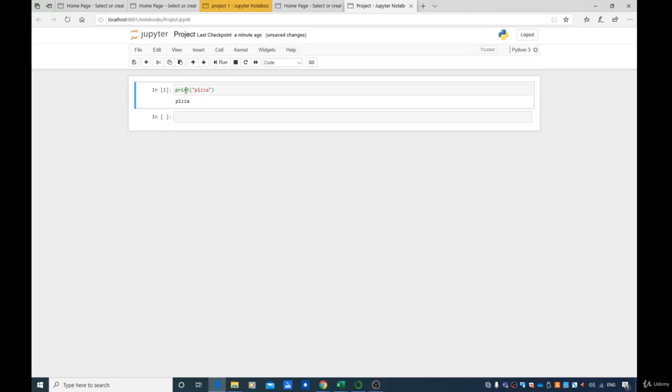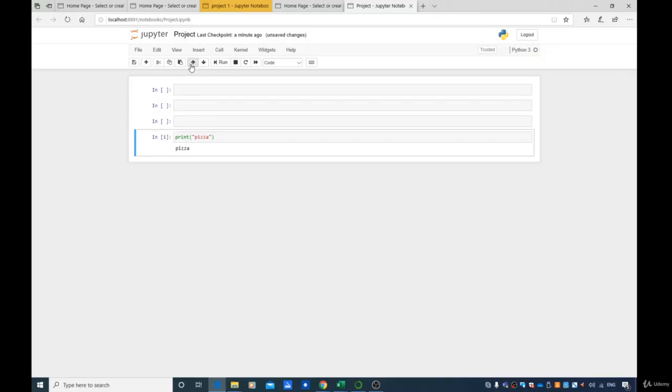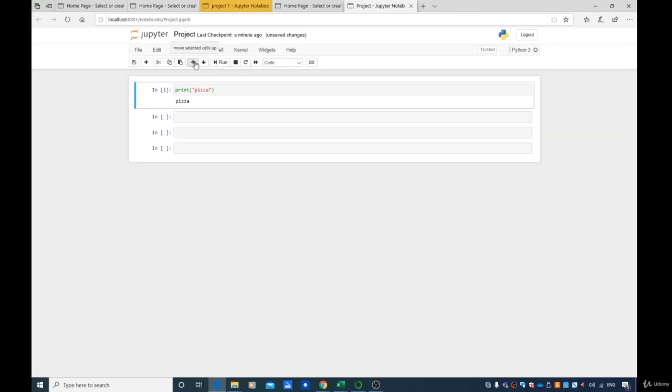If I want to move my cells, so let's say I have more than one cell, I have a lot of cells, I can take this code right here and move it from up to down. So right now I have absolutely nothing. I just have a print function with pizza inside of it that doesn't mean anything. But let's say, for example, I have variables right here that I want to work with down there. I can do it. I can just have my variables here, and let's say I want to put them down there. Here I have a function where I want to take a function and move it somewhere higher or anything. I can move my cells how I want, which is pretty cool in this case with Jupyter.